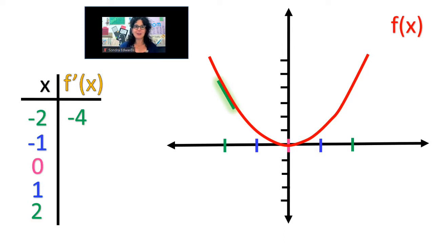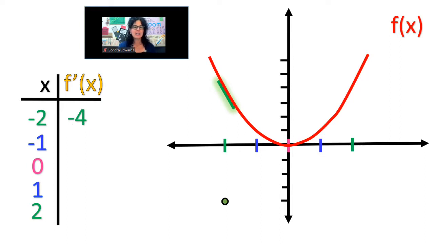Now, in your mind, you might think, what? I thought that was like -2, or maybe you thought it was -5. It is an estimate, and you just have to have estimates that in relationship to one another make sense. So I'll explain that a little bit more here in just a second. But we do now know that one point on the graph of f prime of x is about -2, -4. So I'm going to plot that first point.